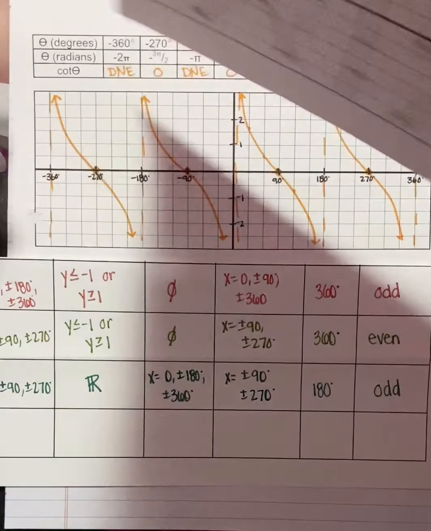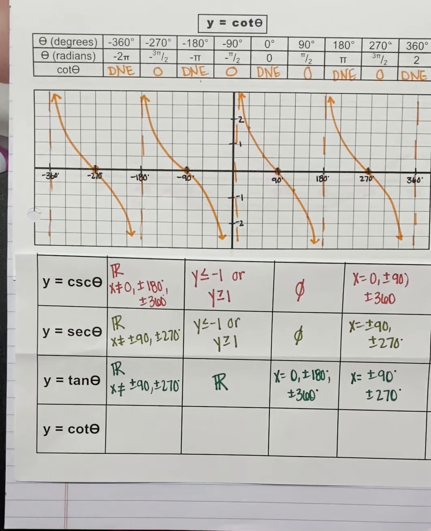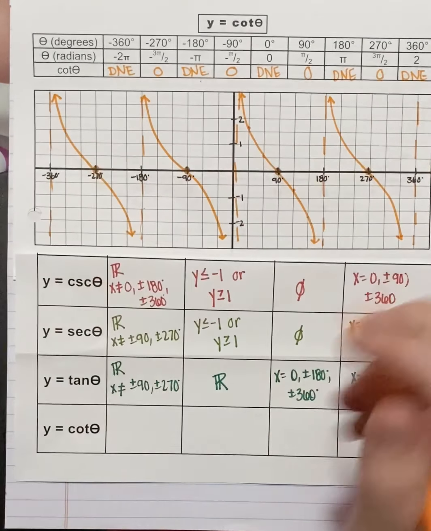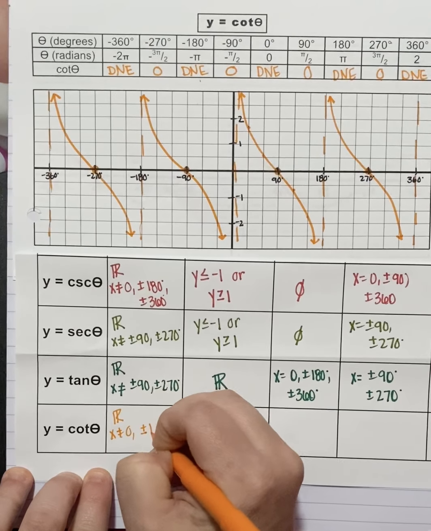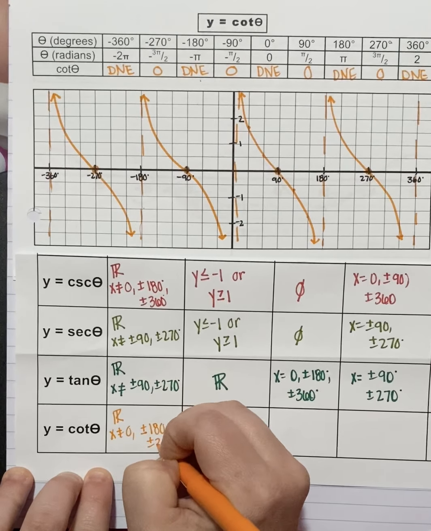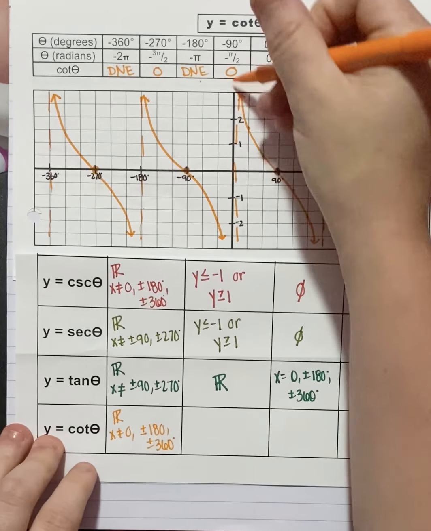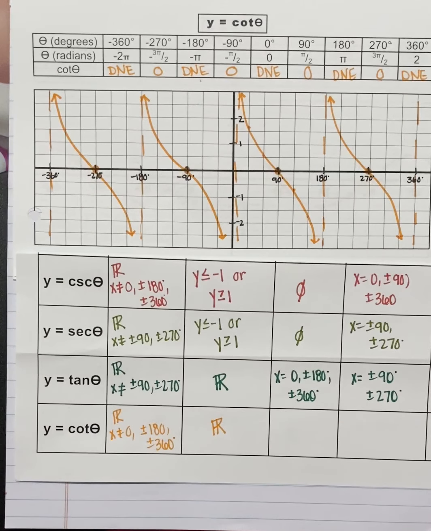All right, my last graph that we have is cotangent right here. So we'll scoot this all the way back over, and let's look at cotangent. Cotangent, my domain is everything but my asymptotes. My asymptotes are plus or minus 360, plus or minus 180, and 0. So I'm going to list those out. So all real numbers, everything, but x cannot equal 0, plus or minus 180, and then plus or minus 360. All right, range. As you notice, it matches the range for tangent. Everything's up, everything's down. So this right here is all real numbers. You could also say negative infinity, positive infinity if you're doing this in interval notation.